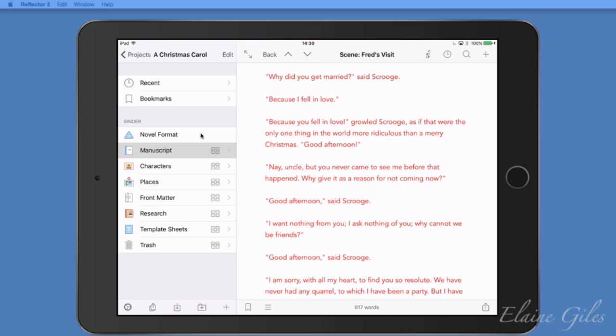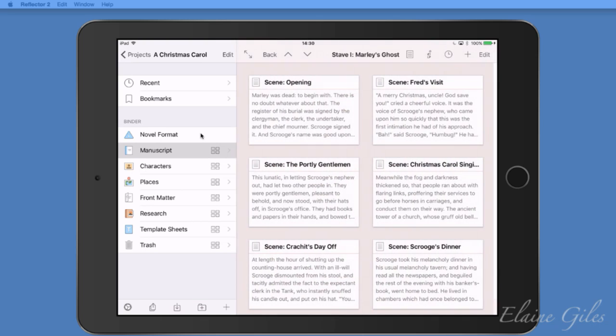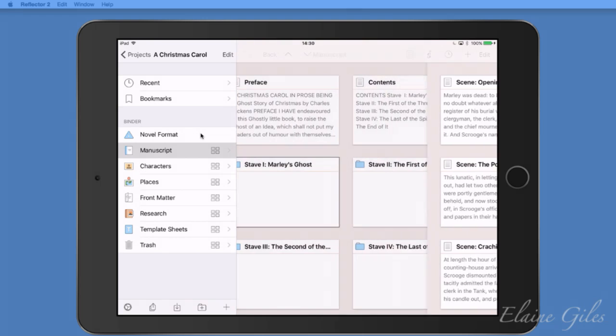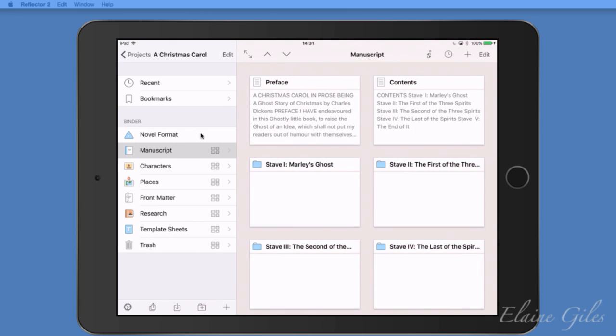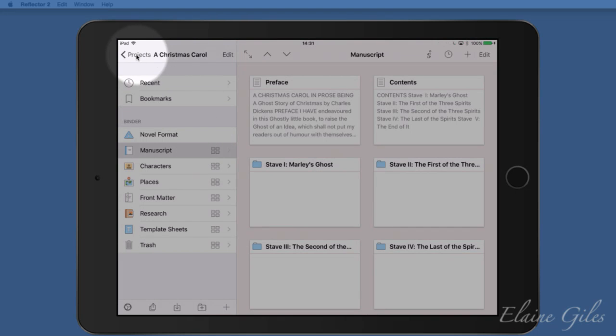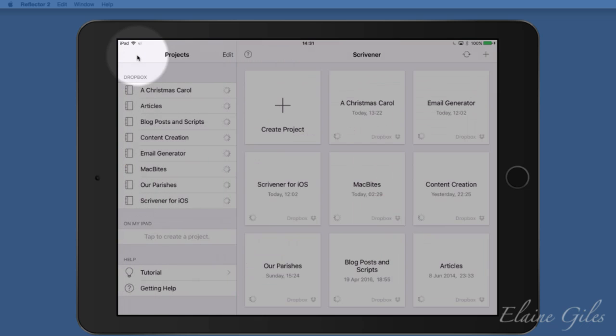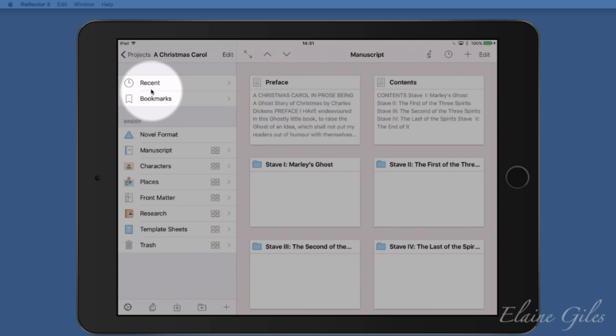Now, what I need to do is actually explain everything that you've got in the interface because there's a lot here. So I'm going to use the back button just to go back a little bit and go back up to the top. Right. In terms of navigation, we drilled down into a project file. If I tap projects, that takes you back up a level to the very top level and you have all of your files in there. I'm going to tap back on A Christmas Carol so you know exactly where we are.